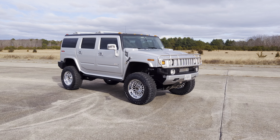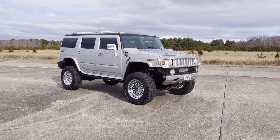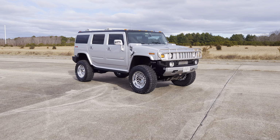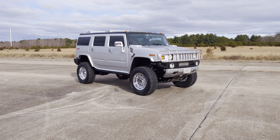Today we have a very special Hummer. It's a 2009 limited edition Hummer H2. Got the owner here to tell us a little bit about it. How you doing today, Eddie? Very good, thank you. Man, what a truck! Yes, it is. We're very happy. My wife loves it very much. Who's her baby? Oh, you know, they only made 250 of these.